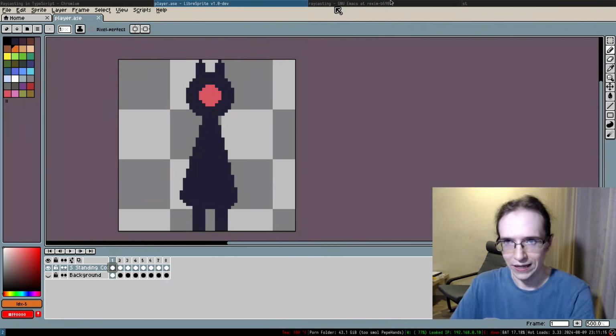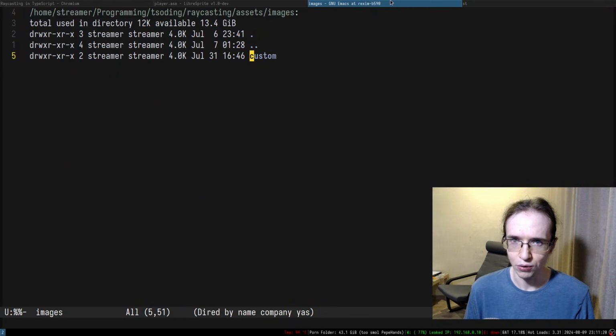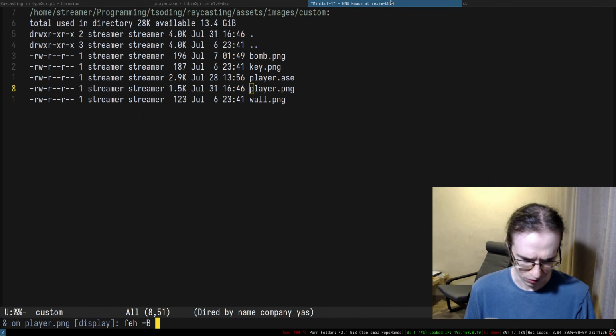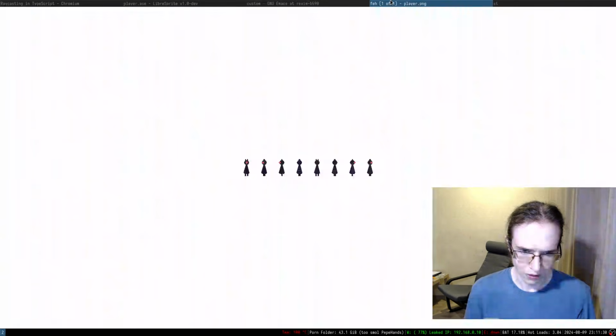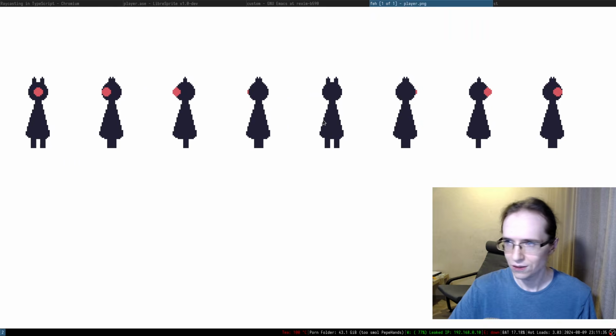We'll see actually. I already converted this entire sketch into an actual sprite sheet. It looks like this, but you can't really see that, so let me do something like white. Right, so this is the sprite sheet. Let me disable the anti-aliasing.